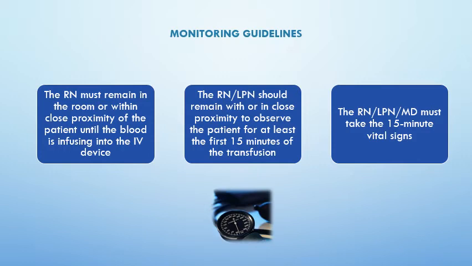From there, the RN, the LPN, or the MD must be the ones to take the 15-minute vital signs. So your vital sign checks are 30 minutes before, 15 minutes after you start, 1 hour after the start time, and then after the transfusion is done. CNAs, USAs, ED techs, and paramedics are able to get the blood vital signs for all of them except that 15-minute check. That has to be the RN, LPN, or MD.